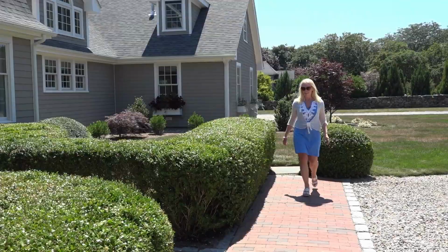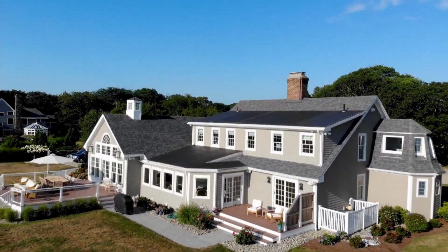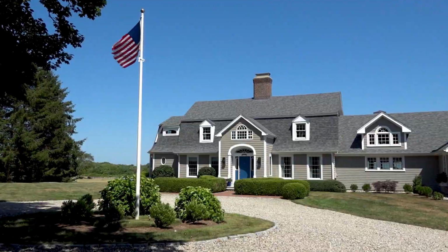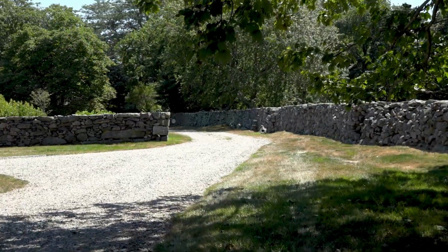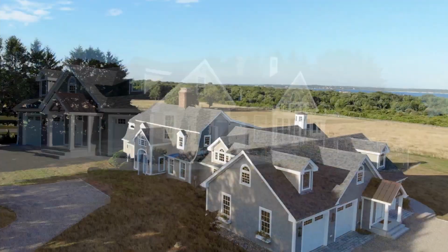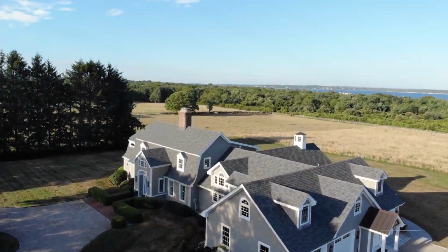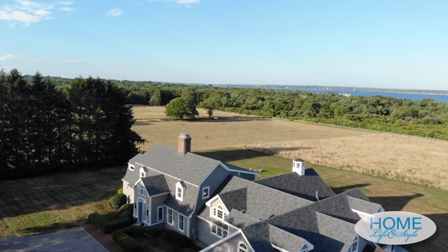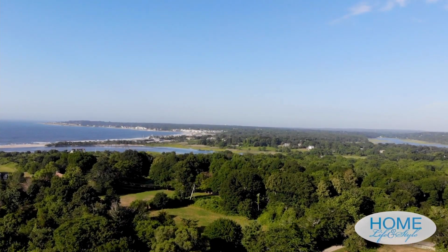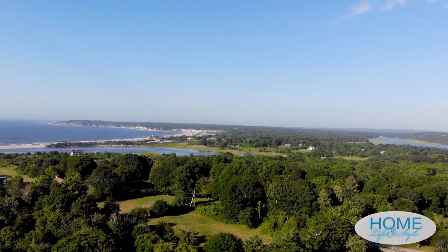I'm on my way to meet John and Kelly in their 5-bedroom, 4,500 square foot, custom designed and built gambrel roof colonial style home. This coastal casual home, where they've lived for only 1 year, is aptly named Ocean Meadow and set on 3.2 acres of wide open land that overlooks spectacular views of Narragansett Bay's east and west passages, where ships of all sizes can be seen.